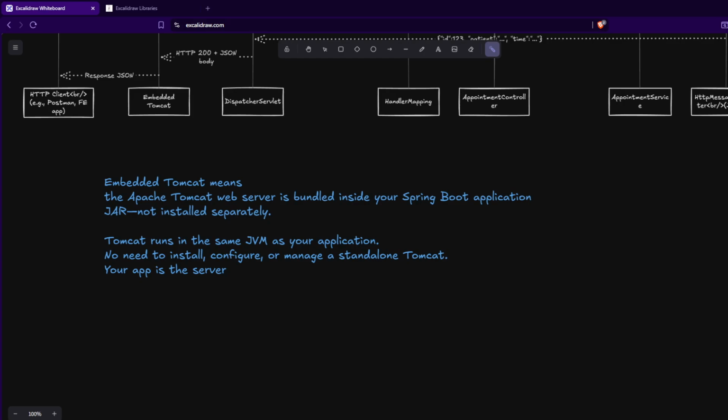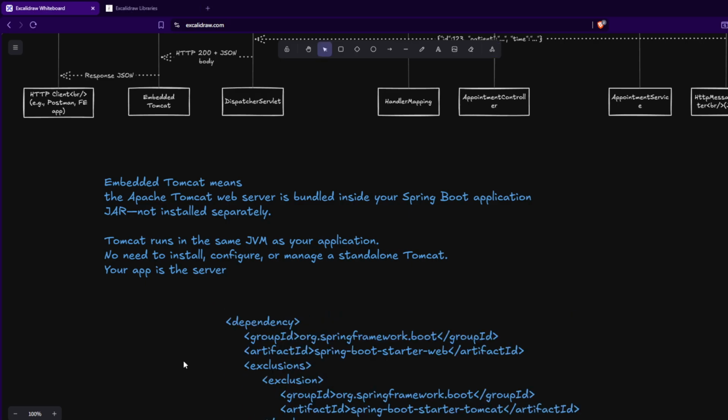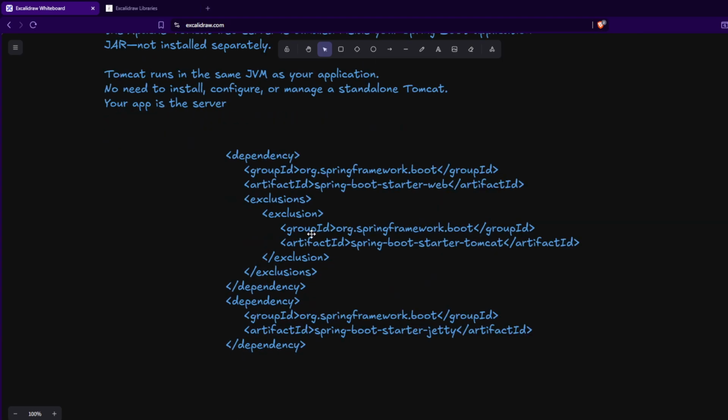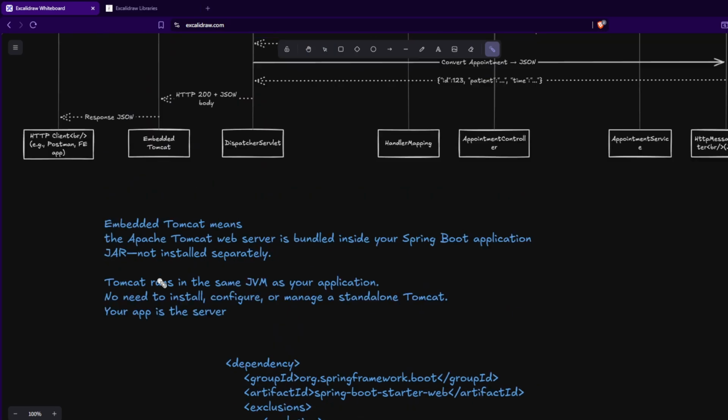And of course there are other options like Jetty, and also things like Undertow, but we have to mention them specifically. We have to tell it to exclude Tomcat and use Jetty, something like this we need to do at that point of time. Our dependencies would look something like this: you have to exclude the Tomcat starter and you have to include Jetty. It will be something like this.